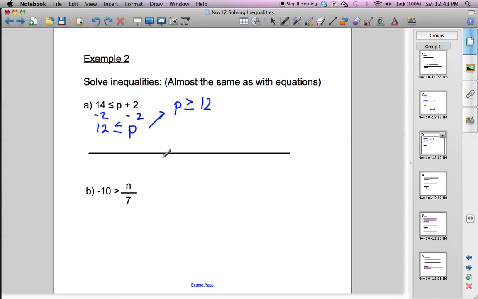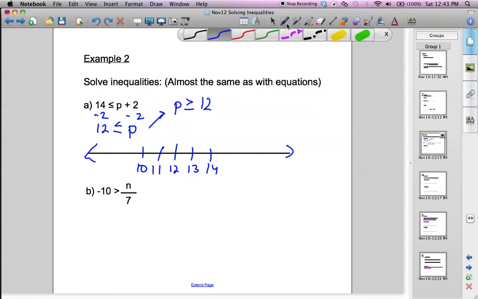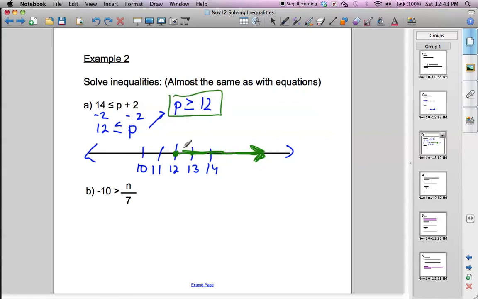Okay, so p is greater than or equal to 12, so I'm going to draw a number line here. I'm mainly interested in the number 12, so I can start there maybe. 12, 13, 14, and so on, 11, 10, and so on that way. I'll have to use a different color now, I guess. So p is greater than or equal to 12, so that's going to be a solid dot because 12 is included, and greater than 12 is over this way. It could be all these points. So we make a solid line with an arrow that goes on to infinity, so that's the solution. p is greater than or equal to 12.